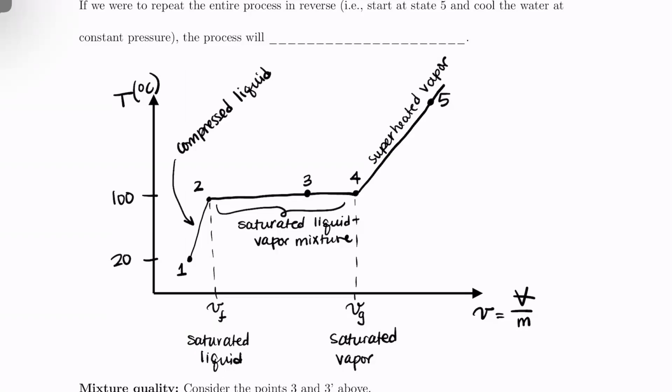Okay. So essentially just walking through what that container of water did: we had it cold, not close to boiling, so it was a compressed liquid in that state. As it heated up, we got to the saturation temperature for that pressure, at which point it became a saturated liquid. So it was just about to turn into a vapor. And then as heat was added to it, but the temperature remained the same, we start to see the state change, and it goes from saturated liquid to a mixture of saturated liquid and vapor, all the way to a fully saturated vapor state. And then beyond that, if we continue heating it, we get a superheated vapor. Does that make sense? Okay.